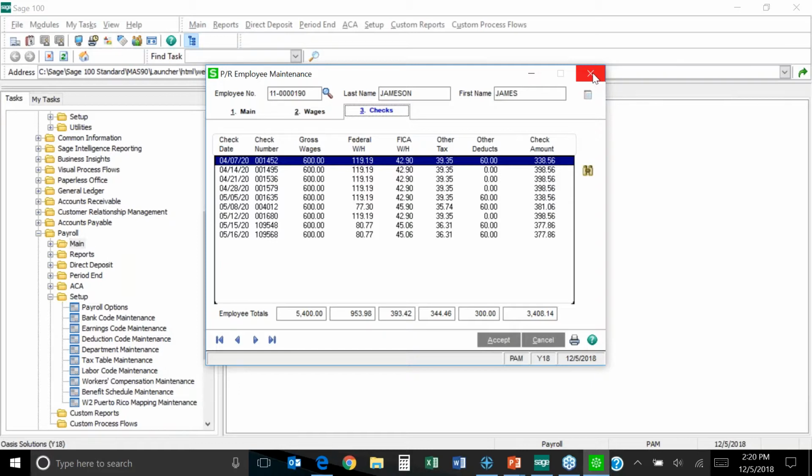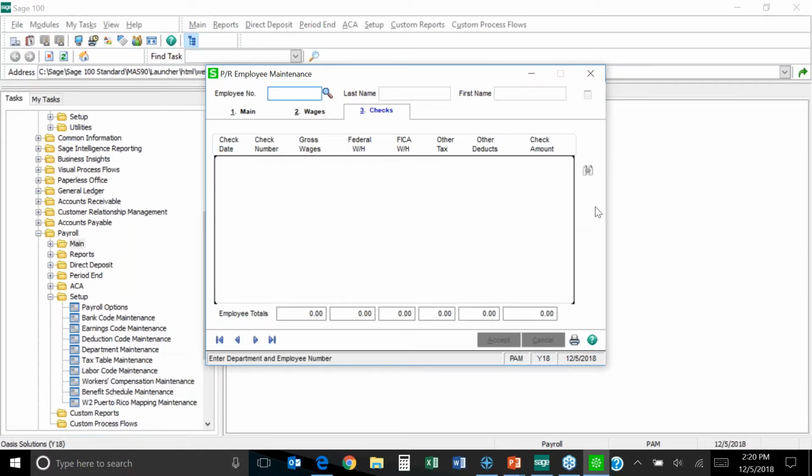If there is a problem, you can always recopy the information. If you have major concerns and you're just not sure what happened, you can certainly call our support team, and we will be glad to connect to you and take a look and try to figure out what's going on. But that really is as simple. It's a very simple process. The key thing is you must remember to do it at the proper time before you close the year, and please double check your data and make sure that it has copied over properly.